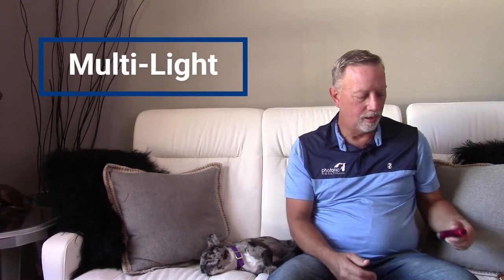The next level of our handheld lights is our multi-grade light — the Multi-Light. This is my newest design. It's a very versatile light that does great penetration because it has a double-focus lens on the front, producing almost as much energy as my Progen 2 does on high in terms of milliwatts per centimeter squared. However, it is more focused, so it doesn't cover as much broad-base area as the standard light.